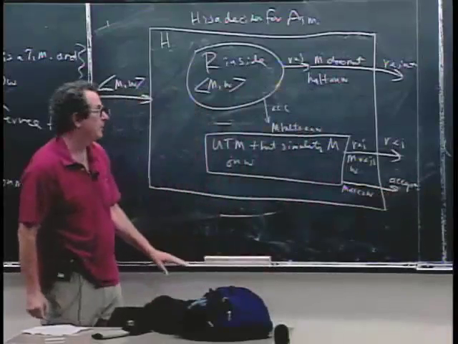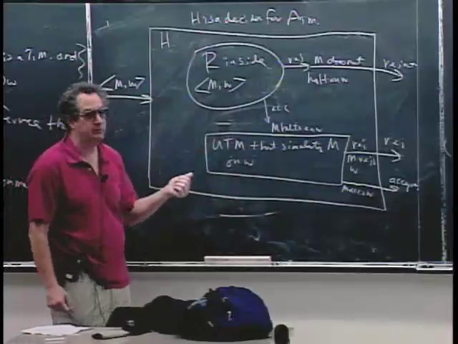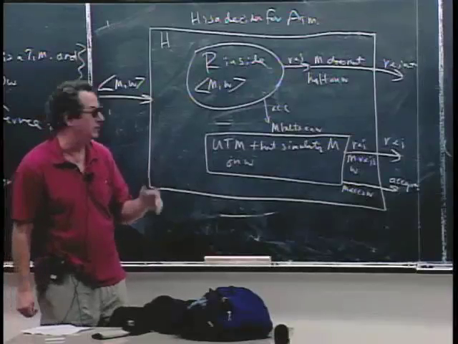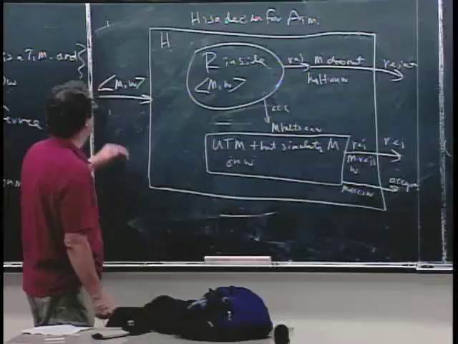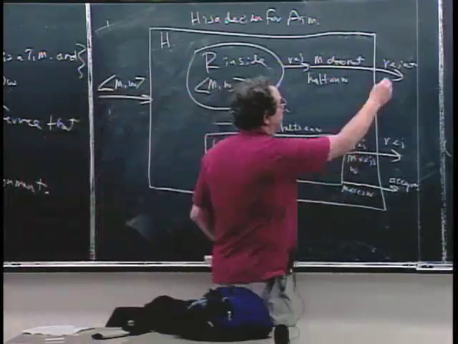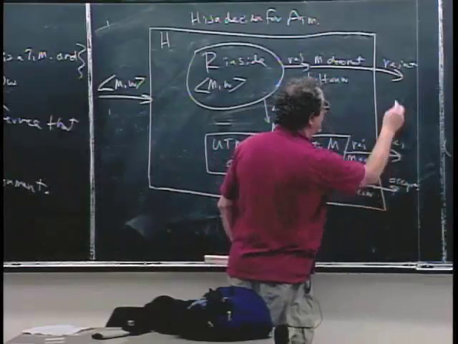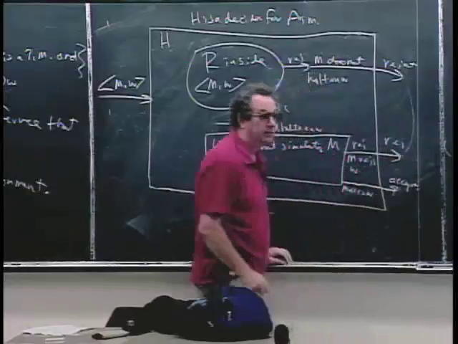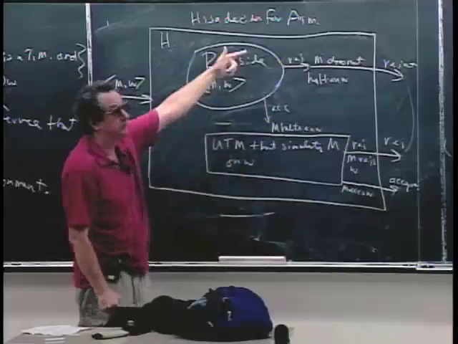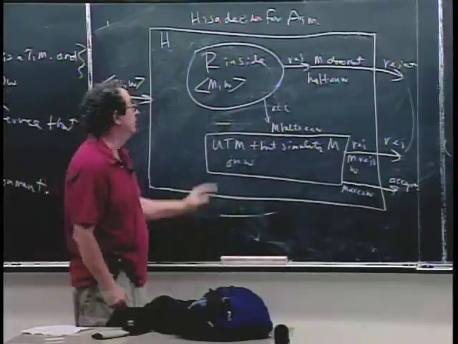Okay? Now this is a decider. This is a decider for ATM because it always ends with reject or accept. It never gets into a state where it goes forever. So in comes M W, and out comes, yes, M accepts W, or no, M does not accept W. That makes this, H, a decider for ATM. But we know there is no decider for ATM.